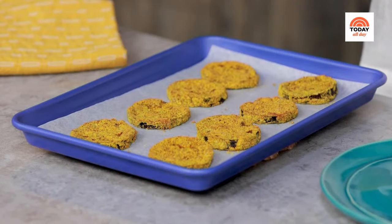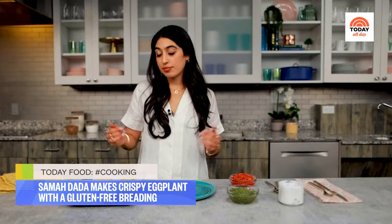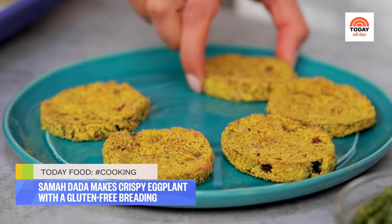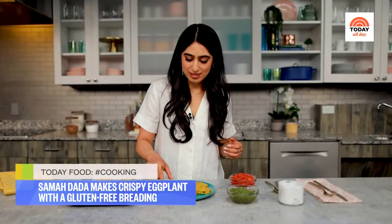These are perfect on their own, honestly, because they have so much flavor in the breading, but I love to use them as a vehicle for my toppings of choice. This could be a bruschetta, this could be a pesto, even just a little tahini drizzle with some salt is so good. Today, I'm gonna use a bruschetta and a pesto. By the way, you can make your own for sure, but if you wanna buy store-bought too, totally fine with me. Again, what a bold choice of me to cook with turmeric and wear white. Like, I love taking risks.